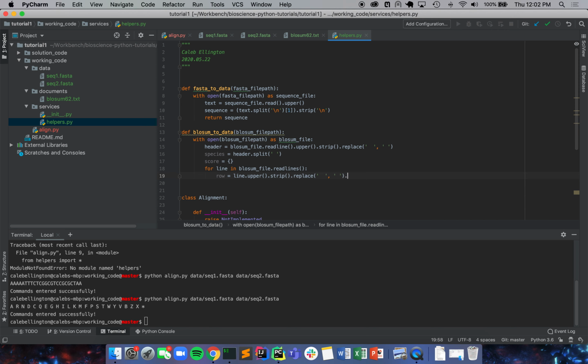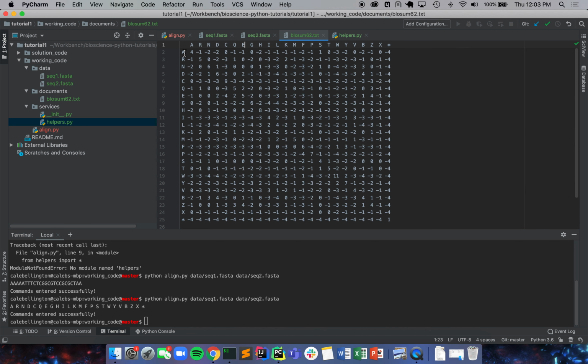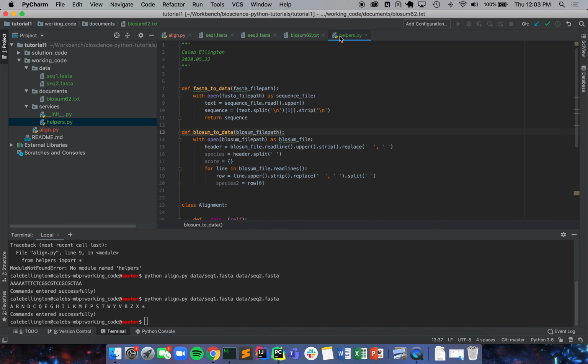And then we're going to dot split again at our one space. Cool. Species 2 is going to equal our row at 0. Okay, so what does that mean? That means that as we're reading all of these lines, we want all of the scores, and we want to separate that from the actual entry or the key to get that specific score. So our second species is going to be our row in its very first entry.